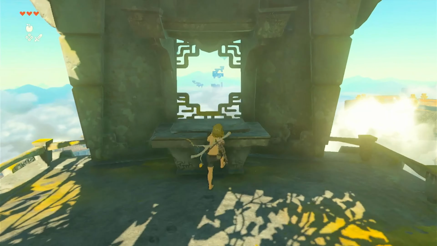Okay, hopefully that's going to open up our way to the Temple of Time. Okay, we have a quest marker saying find Princess Zelda. Oh, that's pretty cool. It built us a bridge. So we can pick up and throw pots.